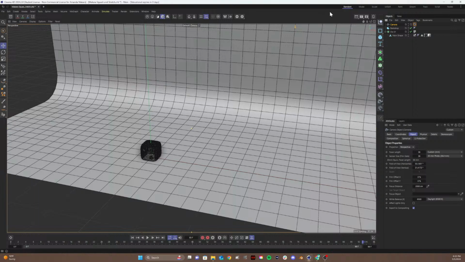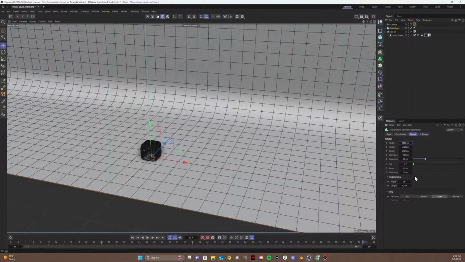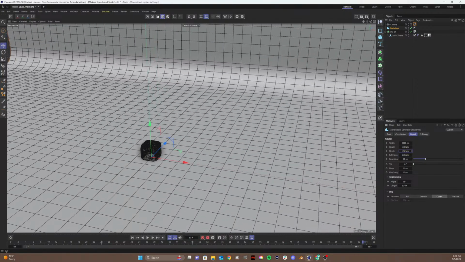I've got my backdrop added, but we obviously need to extend this backdrop so that we're not seeing the world view there or in the corners anywhere. So I select my backdrop and increase the width. Let's try 1200 there. That worked. Let's extend this out and push the depth of this back because I don't want it so close.